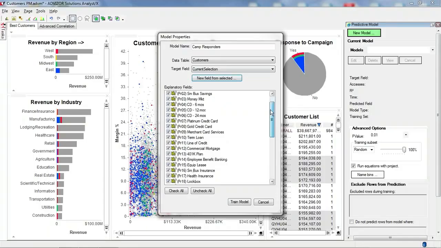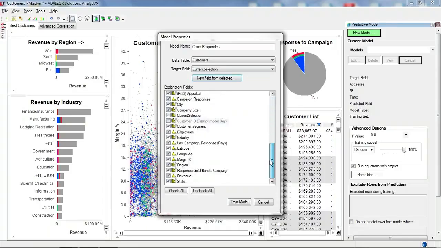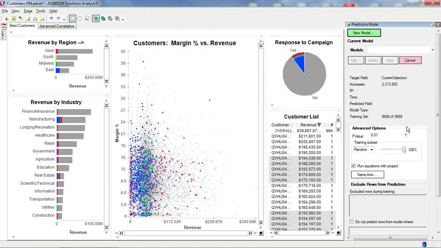There's a whole bunch of fields that are in this table. There's a lot more than we just saw visually. We realize that some of these, like this key, you're not going to use in the model and so forth. So we're going to then mine across all of these. I click Train Model. I'm running a set of complex models behind the scenes. It will complete in just a few more seconds here, and it will give me an indication of how these factors align towards this target.